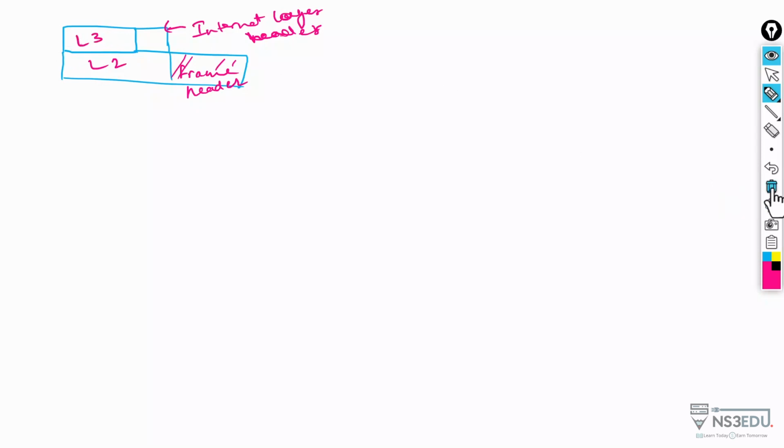All right. Now this is called the IP header. IP is a protocol that stands for internet protocol. This internet protocol comes in different versions.